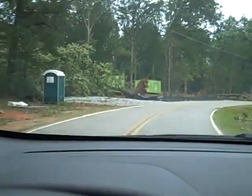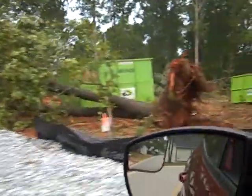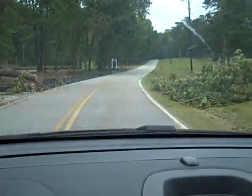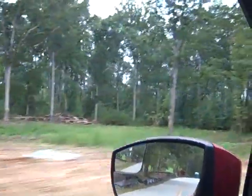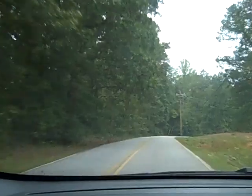Oh, look at that right yonder. Rooted up. They're getting ready to build all these houses new down here, so that's one tree they ain't got to worry about rooting up. Look at there. Right here at the golf course. Look at that, that's another one rooted up. All these will be new houses all the way down through here. These houses start at $450,000 a piece. Unbelievable prices they're getting on new houses.